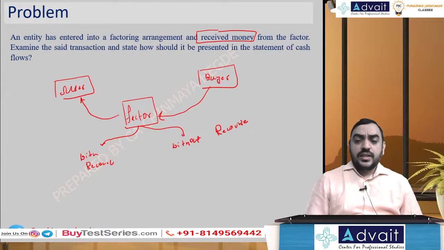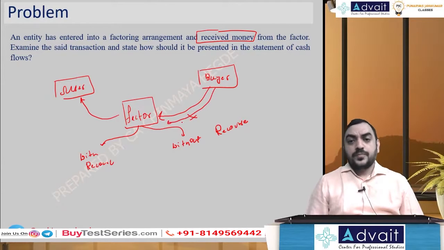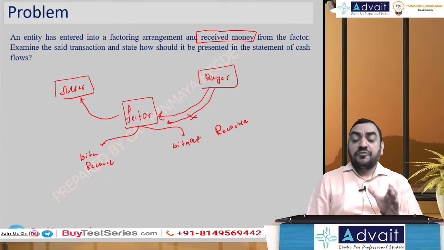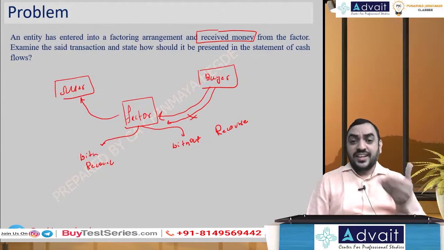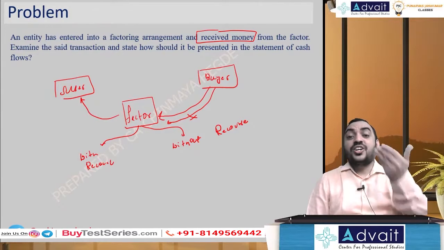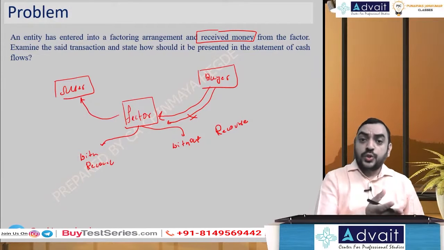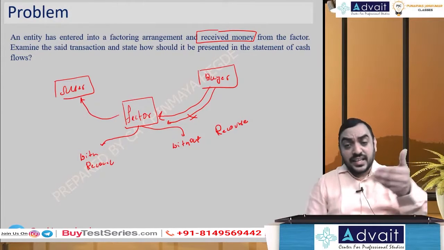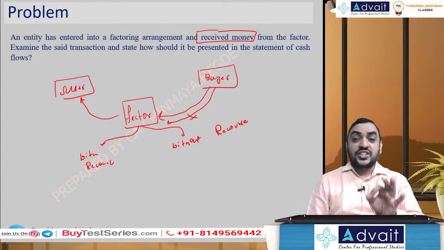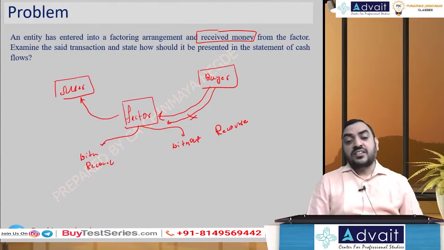With recourse means he will make the payment to you now, for which you pay interest. But in case he is not able to collect the money from the buyer, basically bad debts, then you have to compensate the factor for the bad debts. With recourse, that is, it can come back to you. It can backfire. Recourse is called as going back. So the money is coming to you, but you might have to give it back in case he's not able to collect the money from the buyer. In case of bad debts, you will be responsible. Factor will not be responsible. Which means risk and rewards are not transferred, so you cannot de-recognize.